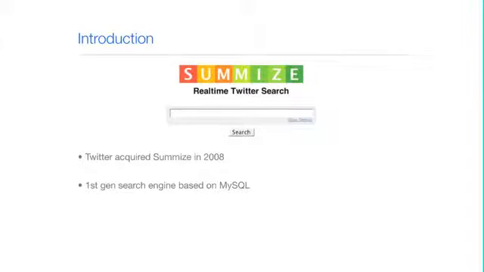In 2008, Twitter was still really small, and they acquired a small company called Summize. Summize had only, I think, a handful of people, like 6 people or so, and they did the first version of Twitter search, which was interestingly based on MySQL. It didn't even have an inverted index like Lucene. All the words were decomposed into MySQL tables. Surprisingly, we scaled that until mid of last year, until we had 800 tweets per second, and I don't remember how much QPS we had. But it was a pretty big challenge to scale a MySQL-based search system to those numbers, and it was clear at that point it wouldn't scale much longer.